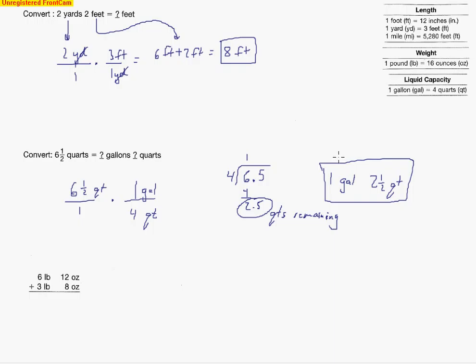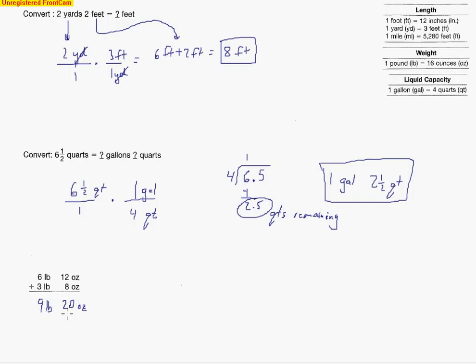So looking at our next one, we had 6 pounds, 12 ounces, and what we want to do is add on 3 pounds, 8 ounces. So let's take a look at our first one here. When we go ahead and add these together, 12 plus 8 gives me something more than a pound, because over here you see 16 ounces equals 1 pound. So let's go ahead and do this work here. So we get 20 ounces, and then we add this up and we have 9 pounds.